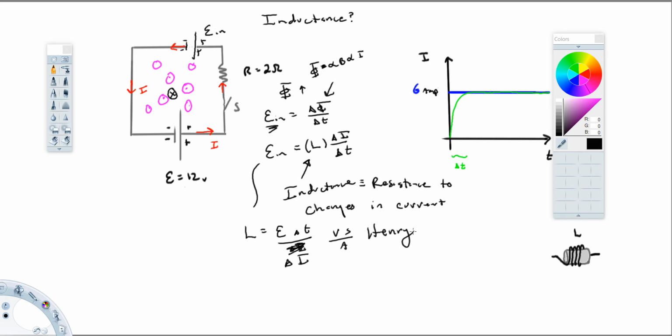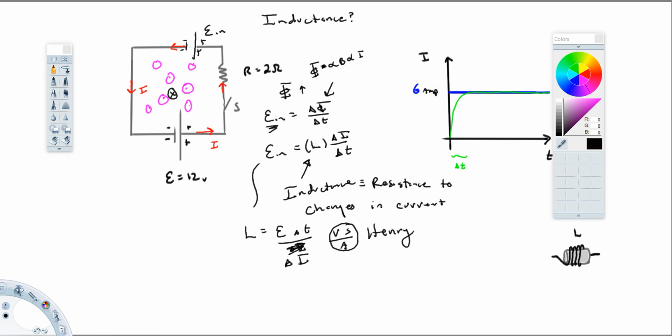Okay, so what is inductance? It's resistance to changes in current. What are its units? Well, right here, volt second per amp. What's causing it? It's caused because currents create their own magnetic fields, which produces what I'll just call back voltage in the circuit. And what does it basically do? Well, it fights changes in current. That's why over here, it takes a little while for this current to get up to speed.